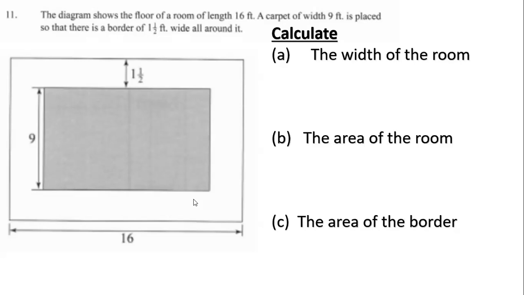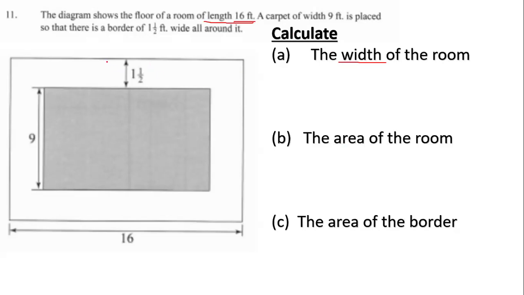And Amari King. Yes, sir. Do you think you know how to do this? We want to figure out what is the width of the room, right? So let's kind of think of it. We know that they tell us that the length is how long? Amari, the length is what? 16 feet. Length is 16 feet. Very good. But we have the length, we want to figure out what is the width, right?